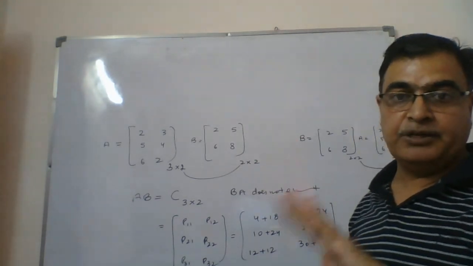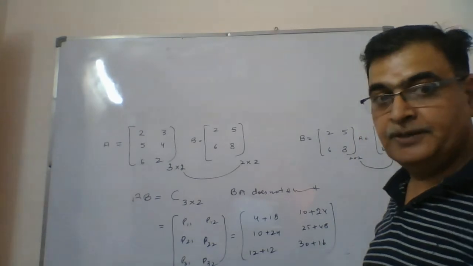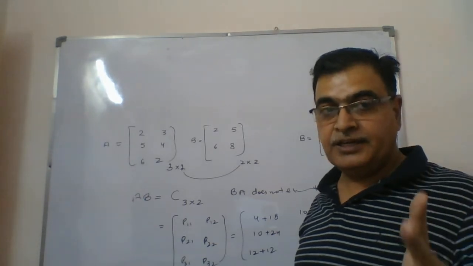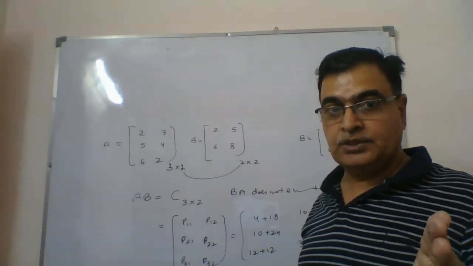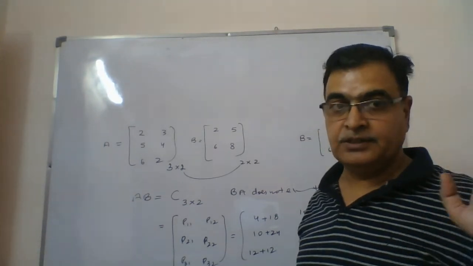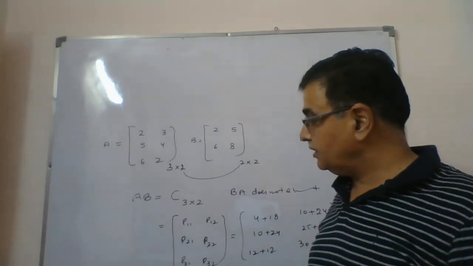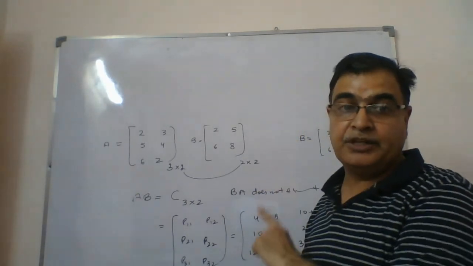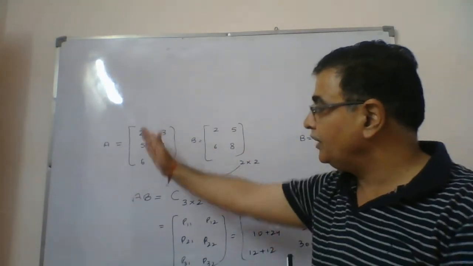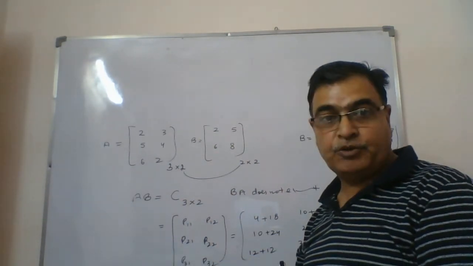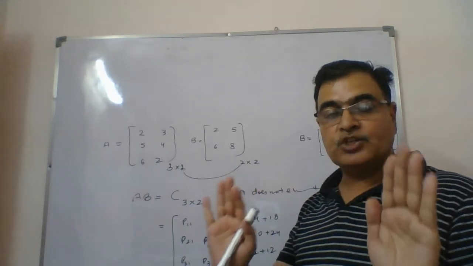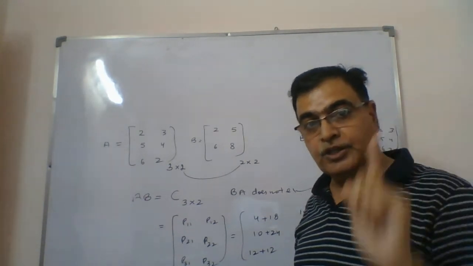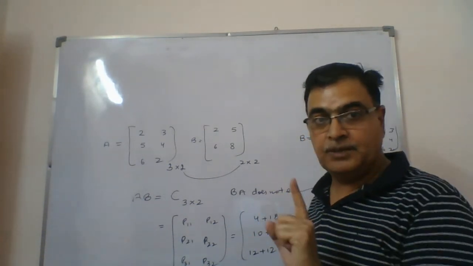Every time you will not find both AB and BA possible — whatever is possible, calculate that. Complete exercises 3.1 and 3.2 from NCERT and 5.1, 5.2, and 5.3 from RT. Next class I will take some more multiplication examples, because this is very important. Don't be in a hurry — take time, write down the matrix carefully, and then proceed. We are preparing for 6-mark questions and multiplication is very important, so be careful. Thank you.